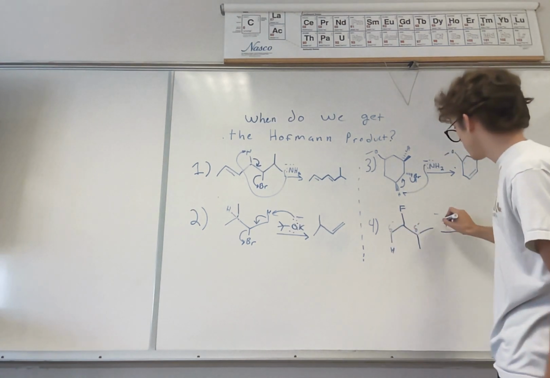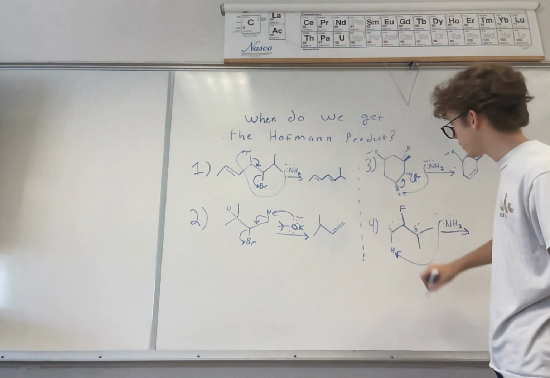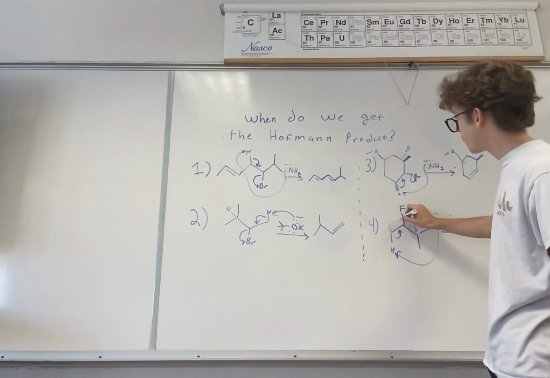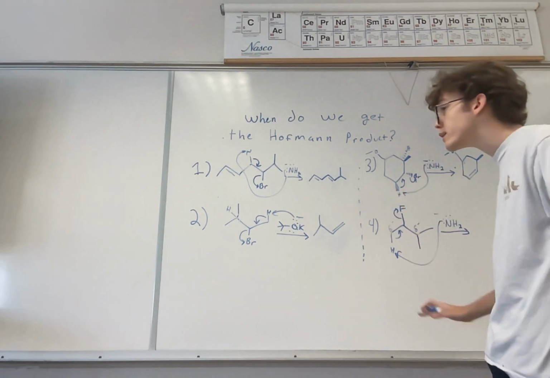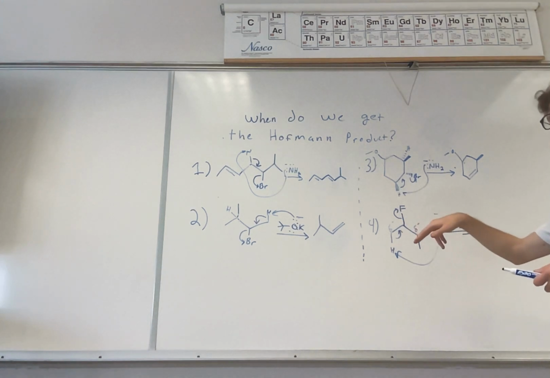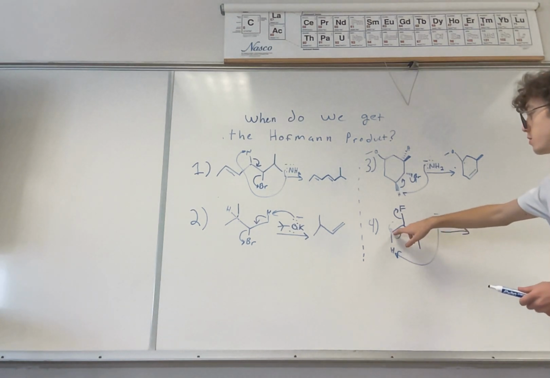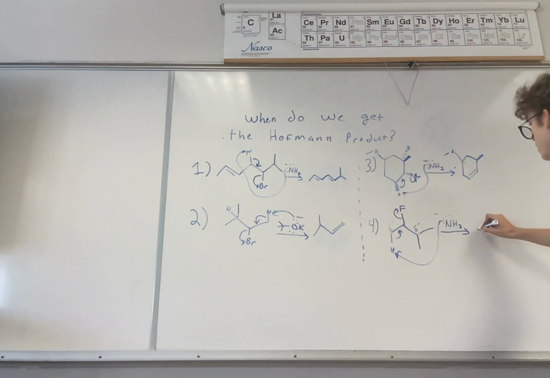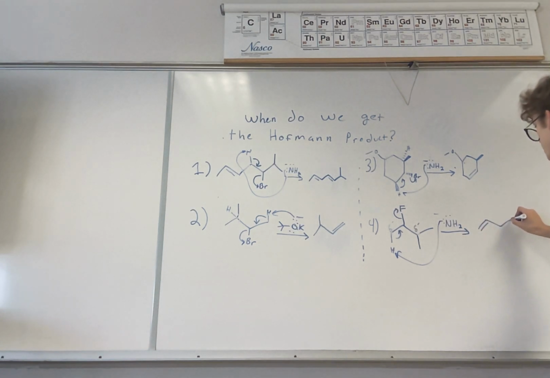So because of that fact alone, nitrogen will steal a hydrogen from here, make the double bond, and fluorine, I guess, will leave. It doesn't want to leave, but when it does, it's going to leave in that regard. It's going to say, okay, well, I'm more stable to form it that way than that way, right? Because this is a less substituted carbanion. So what you get is this product here, not the Zaitsev product. This is the Hofmann product. Hopefully that made sense to you.